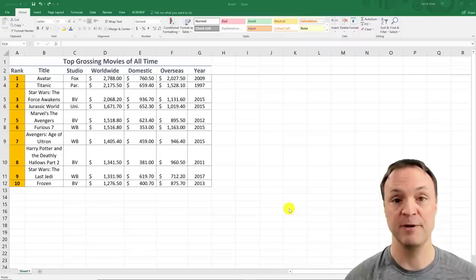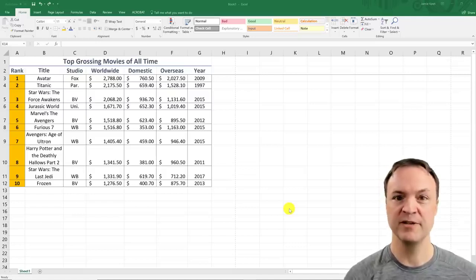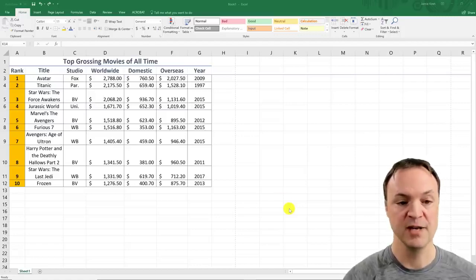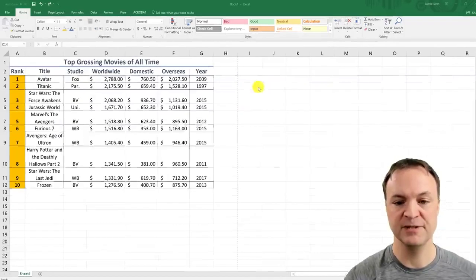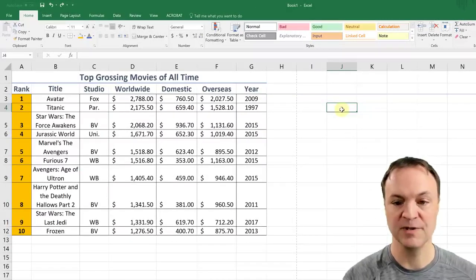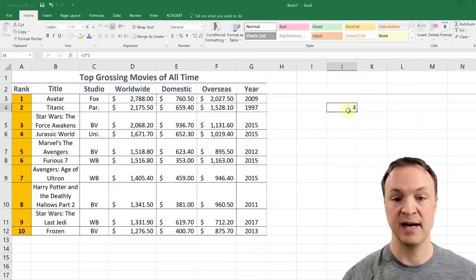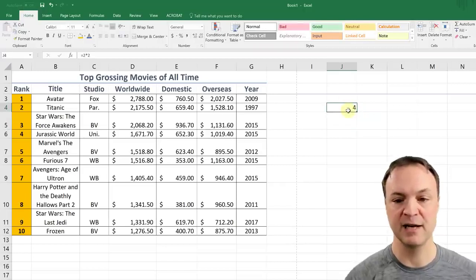Okay, so let's start now with what makes Excel powerful, and that's formulas. Formulas are, of course, an equation, but it's when you're taking a cell, because if the cell changes, the formula will change. Here's an example. You always need to start a formula with an equal sign. So actually, I could use a number here. If I go equals 2 times 2 and hit enter, I get 4. So I could use Excel like a calculator.